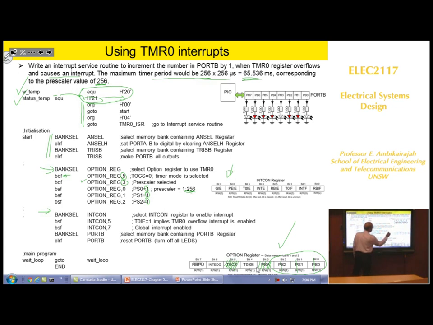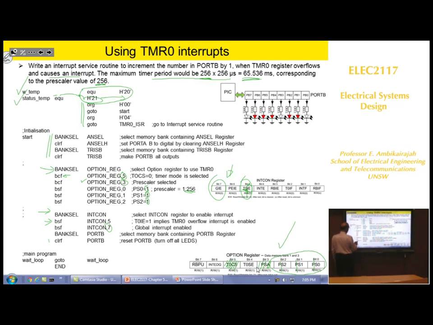That is this one. Why? That's where I have to enable the interrupt. So how do I do that? First I set bit 5. 5 is this bit. That means T0I, the timer 0 interrupt, is enabled. So I've enabled that one. Then I go to bit 7. Bit 7 is the global interrupt enable. If you want to enable interrupts globally, that's what you have to do. So you enable that as well.